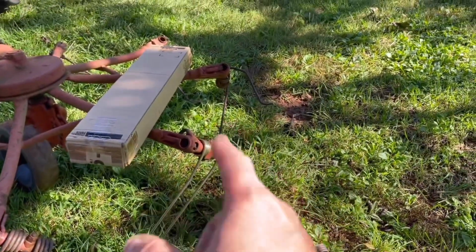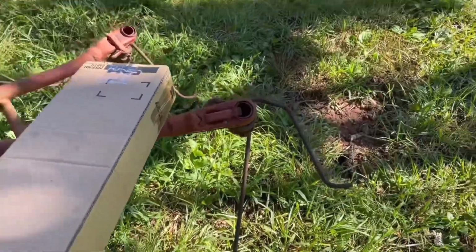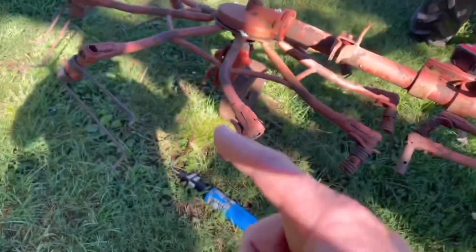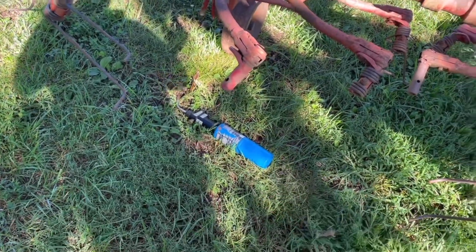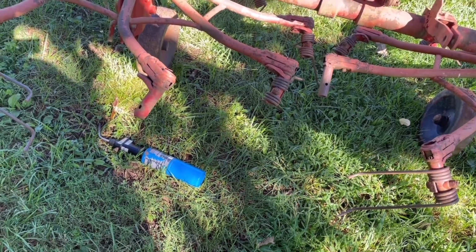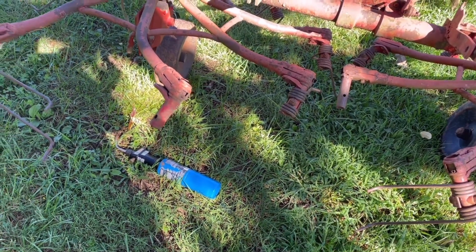But you see, some of them are real jacked up. So I got 4, 5, 6. They've got blue Loctite on them, so I'm having to heat them up to get them off. But I'm going to go ahead and change these and see what she does.